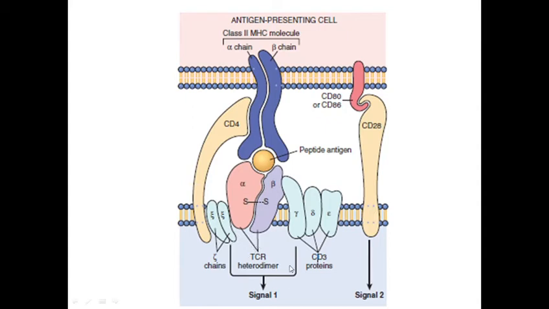These T cells are MHC restricted. What do you mean by that? There are accessory molecules called CD4 and CD8, giving CD4 T cells and CD8 T cells. The CD4 can bind MHC class 2 molecule. If it is CD8, it can bind MHC class 1 molecule. You can remember this by 4 into 2 is 8 and 8 into 1 is 8. So CD4 T cells respond to antigen presenting cells with the MHC class 2 molecule, and CD8 T cells respond to antigen presenting cells with the MHC class 1 molecule. So T cells are MHC restricted.